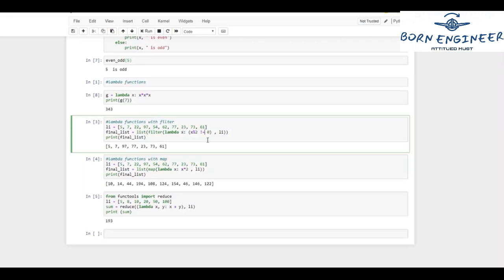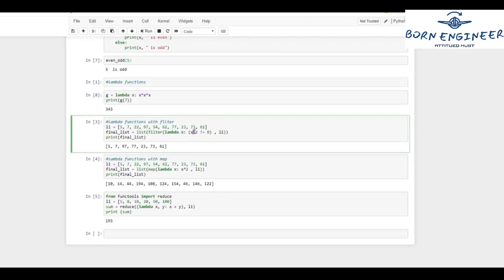Now what I want is only the odd numbers from this list. So to extract only the odd numbers, first I will go ahead and create a lambda function. So as you see, this is my lambda function over here. I will type in lambda and I will follow it up by giving the parameter, which is x.